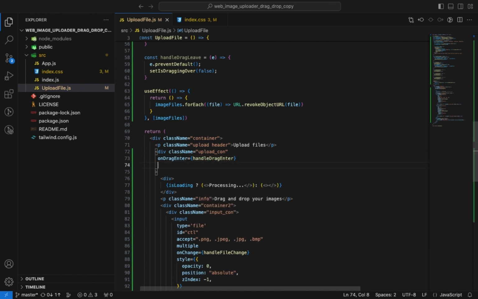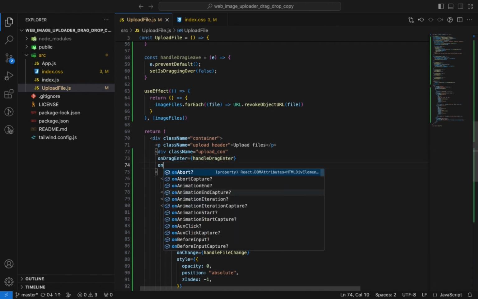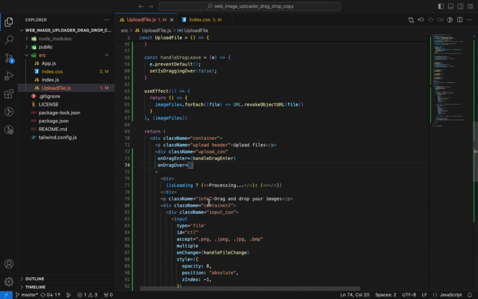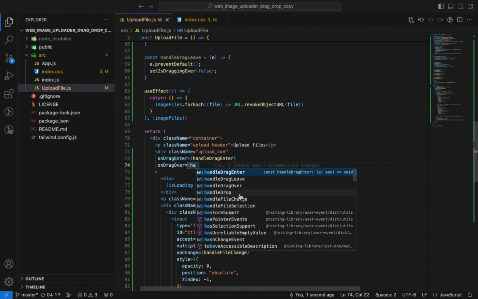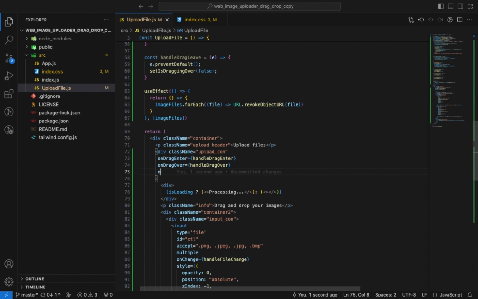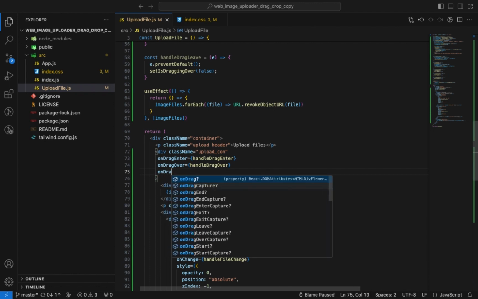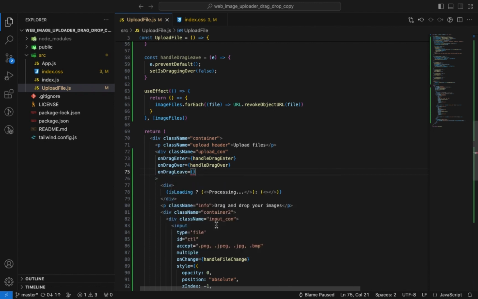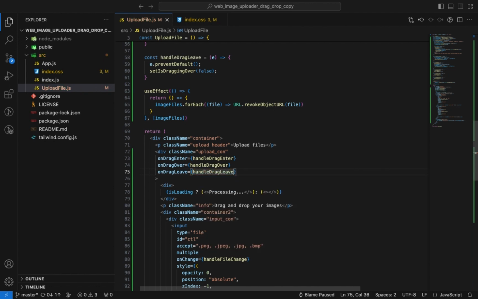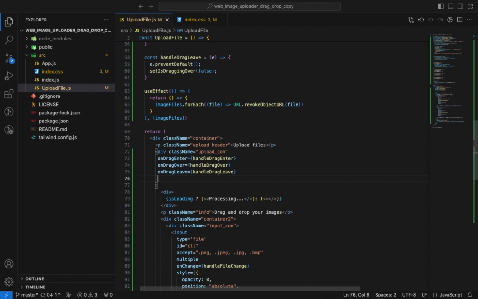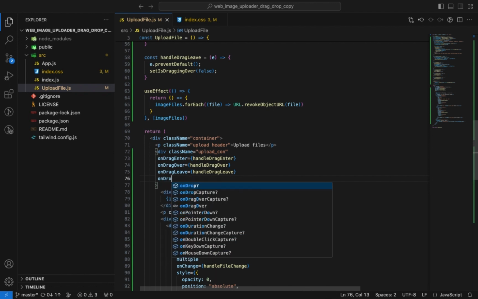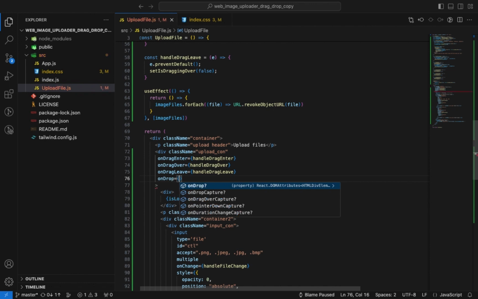Next, for the on drag over, it should call the handle drag over. And next, for the on drag leave, we want to call the handle drag leave. Then lastly, on drop, so when it's finally dropped into the container, we want to call the handle drop.